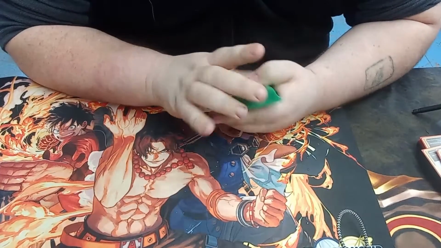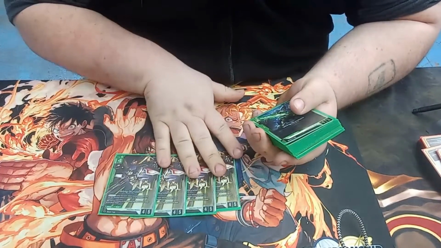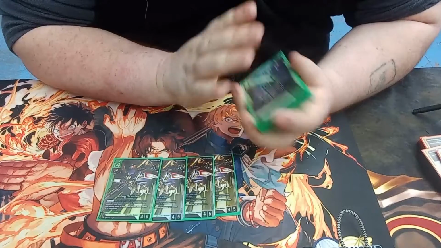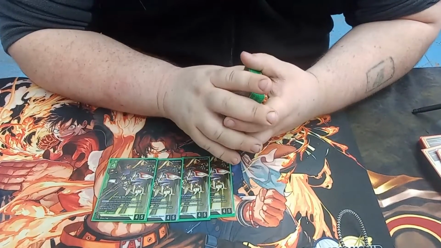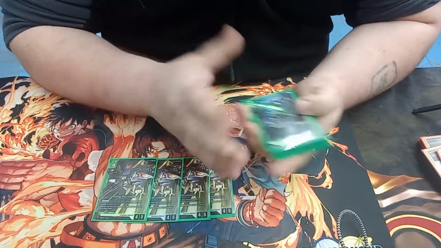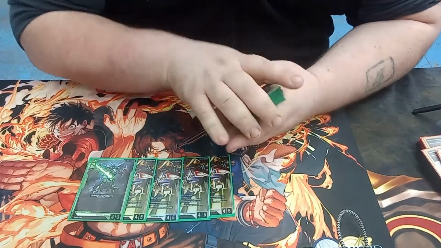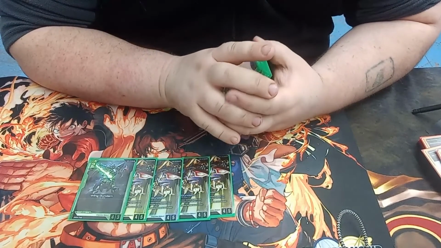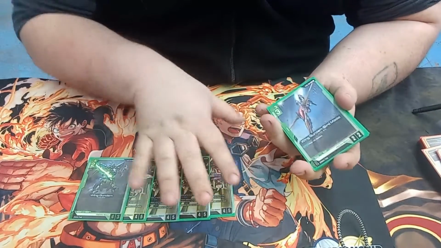So, to start off, we have 4 copies of Wing Gundam, your best Gundam in the game, followed by blue, which is why we're playing both. We're then also running a single copy of the Beta's Vanilla Wing Gundam. Again, another link partner for our pilot.